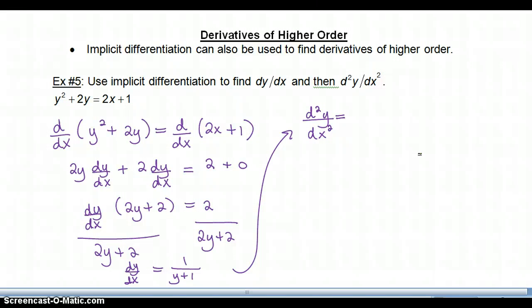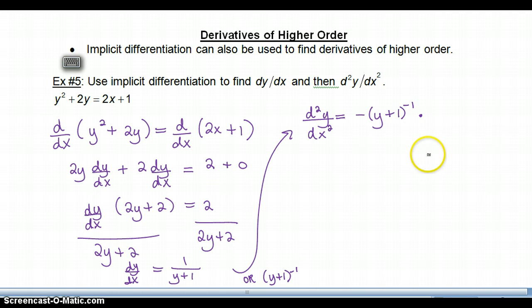So continue from that. You could either do the quotient rule, or you could do (y + 1) to the negative 1. If you like using the power rule, that's fine. So you want to do it that way? Okay, great. So we have negative, and then (y + 1) to the negative 1. Now, don't forget, this is the important part: take the derivative of the inside.